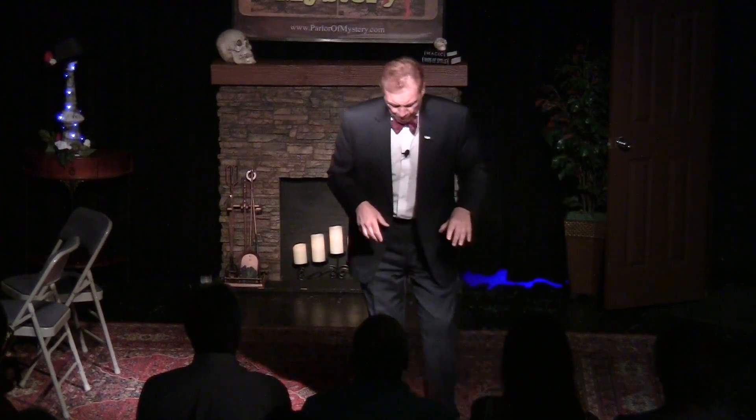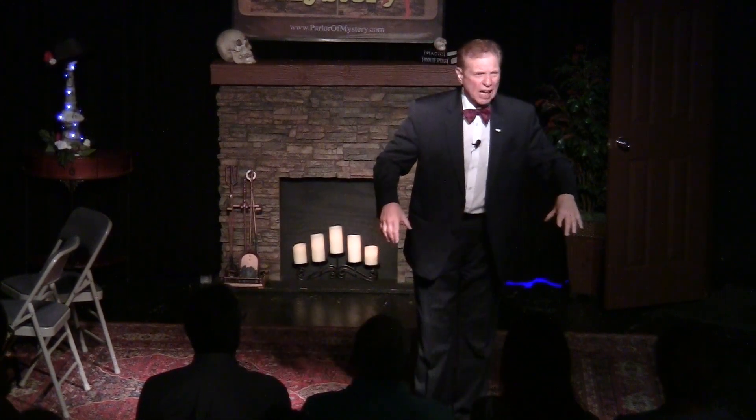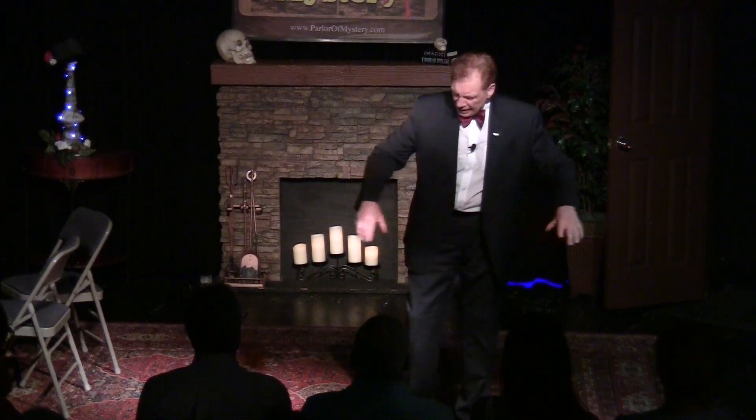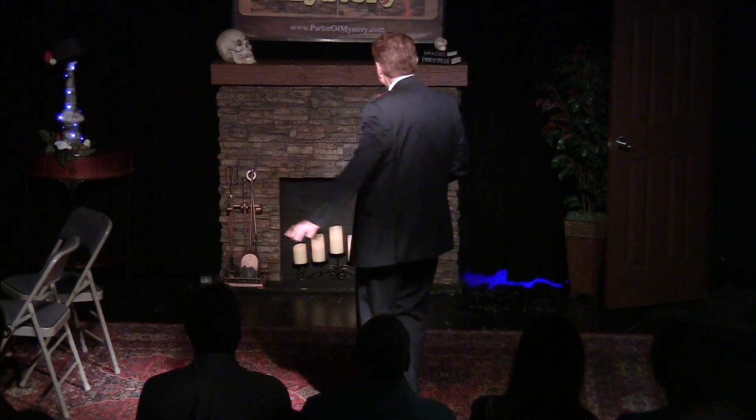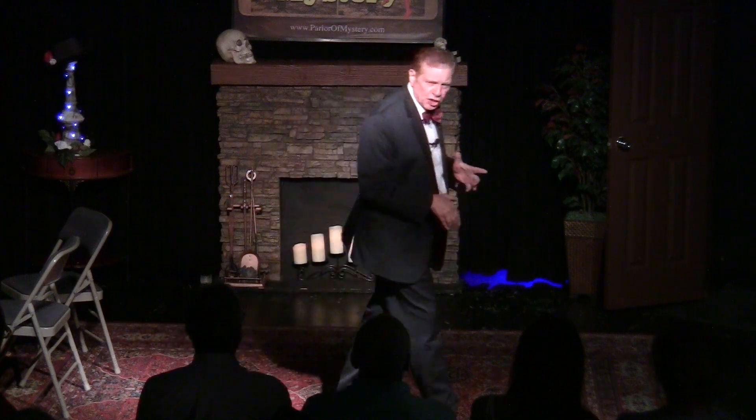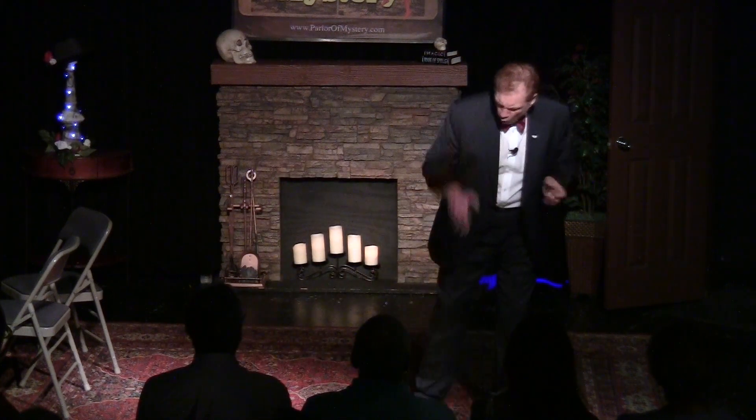Let me tell you about the trick. There are four or five blocks of wood laid out on the table, and one block of wood has a spike in it. The magician covers the blocks with paper bags, then turns around, and someone from the audience moves them about. He uses his intuition to avoid smashing the spike, and smashes them one at a time until the last one is left — he uncovers that, and that's the one with the spike in it.